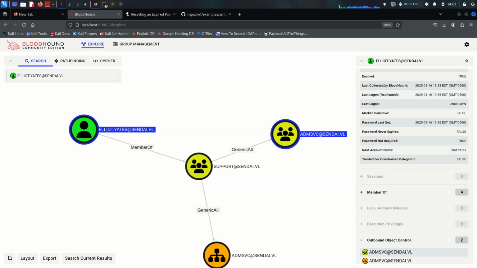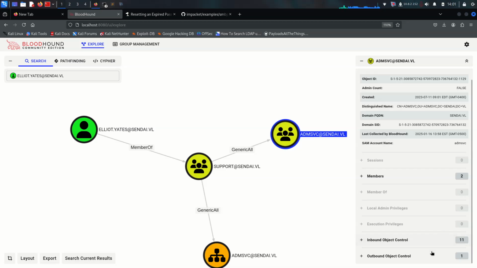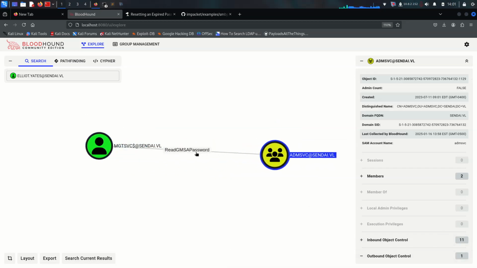So while we have GenericAll, we can just add ourselves to ADM services at sendai.vl. That's why we can check outbound object control, and with this we can read the GMSA password for MGT services.